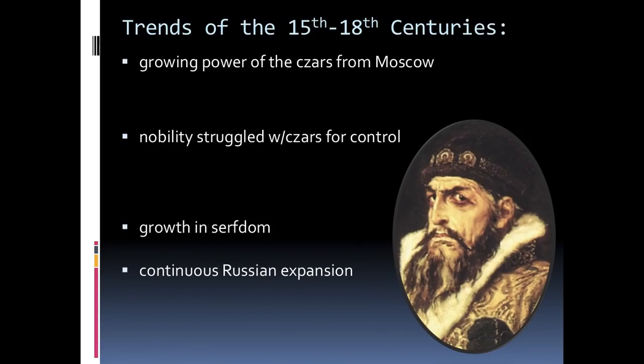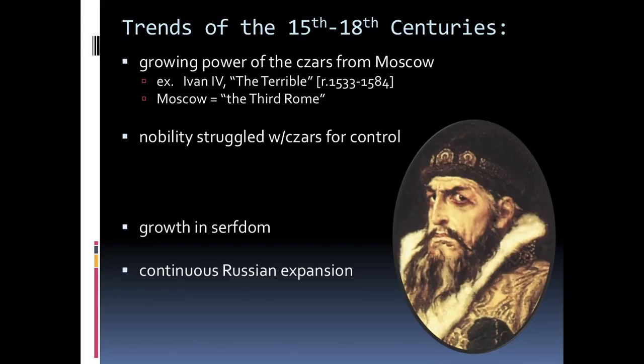So through the 1400s and up through the 1700s, we see some major trends for this growing Russian Empire, with Moscow as the center. For one, these czars increase their power over time, becoming true absolute monarchs, very much like their Western European counterparts. First seen, as I said before, by Ivan the Fourth or Ivan the Terrible. Ivan the Terrible is a good person to point to as being the first true czar absolutist ruler over Russia from Moscow because of the severe steps he took to maintain control over the population.